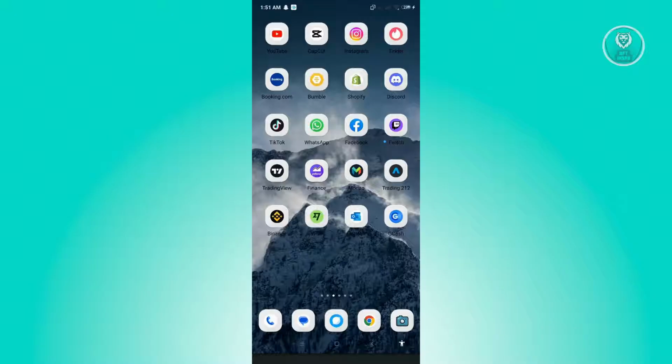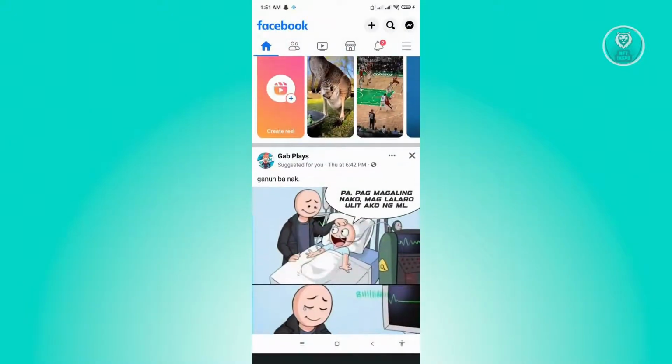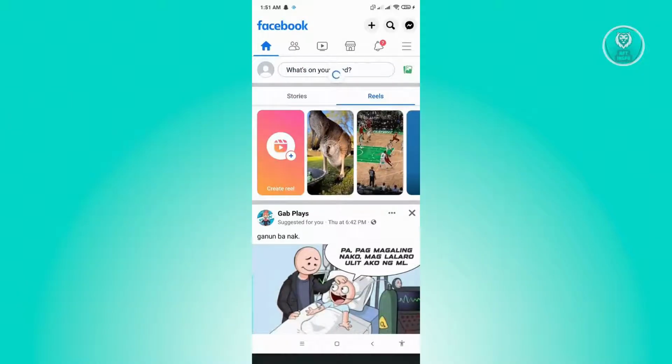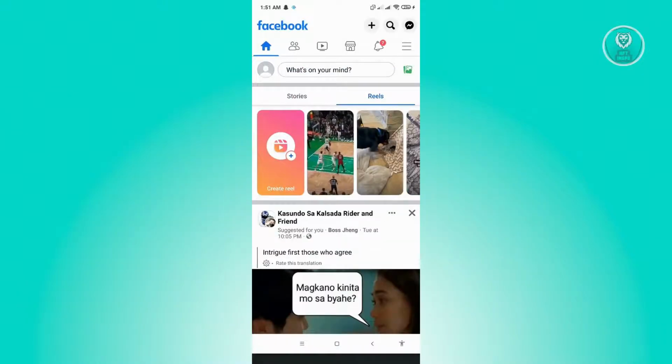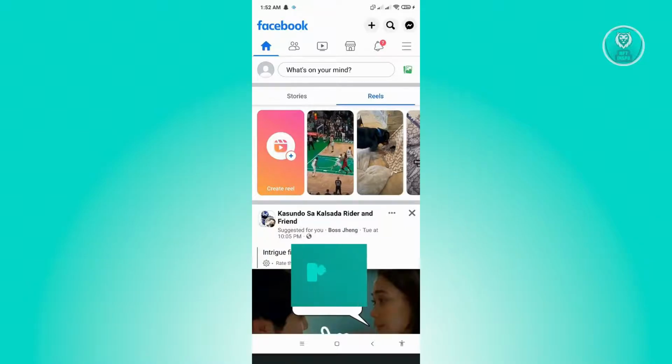The first thing that you want to do here is open up your Facebook application. And when you open up Facebook and it's not updating, there might be a few reasons why that is happening. One of the reasons is the possibility of you not having enough Facebook friends. So we suggest that you add a few people or like a few pages to add more content into your newsfeed.